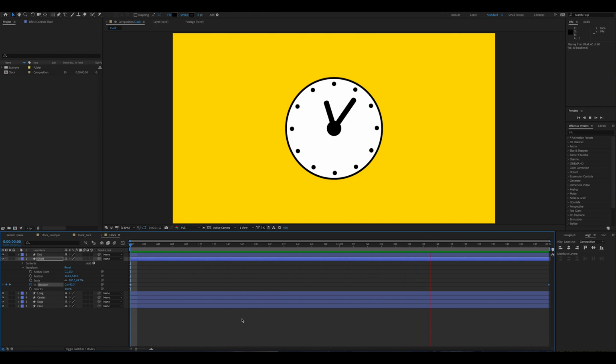So it's pretty cool, right? And I find it's really great because as you start to develop your skills in After Effects, you'll start learning keyframes more and start animating much more by putting in these keyframes and telling After Effects how you want to animate it.